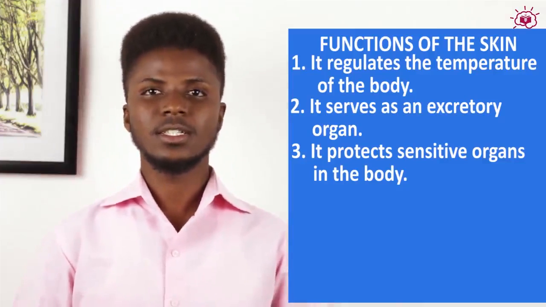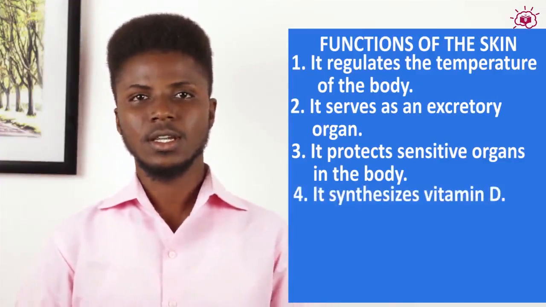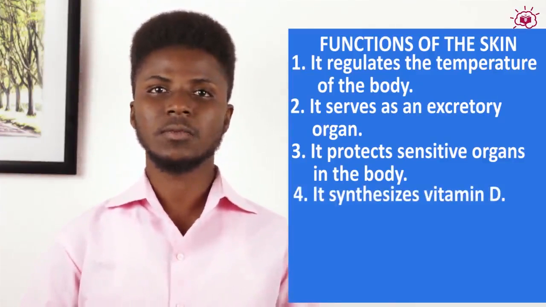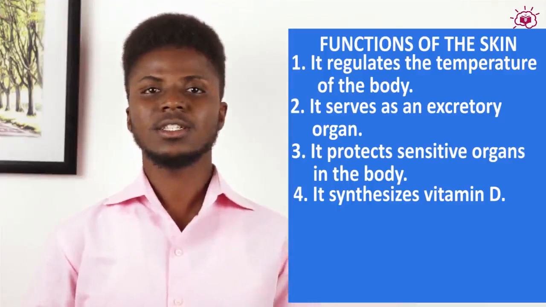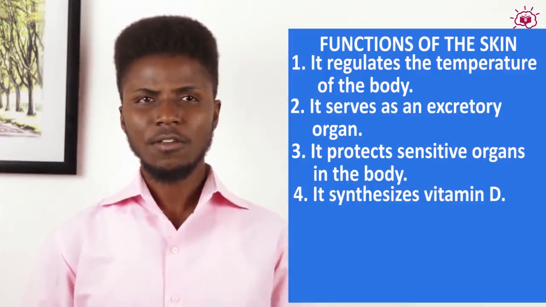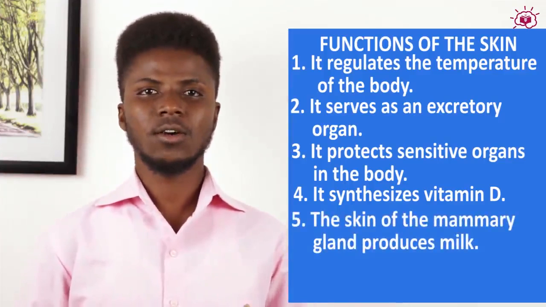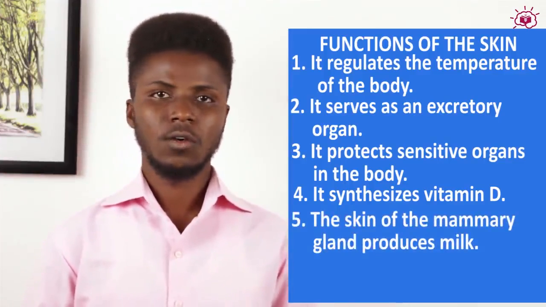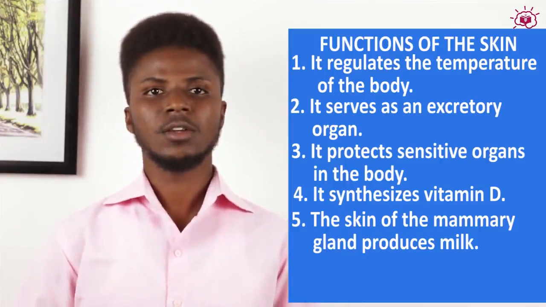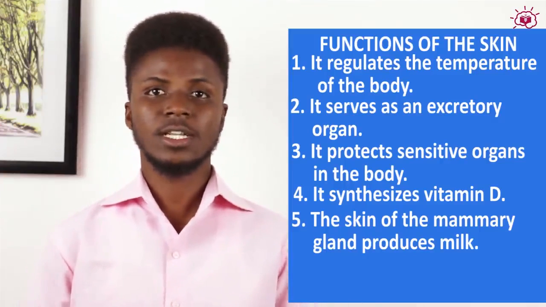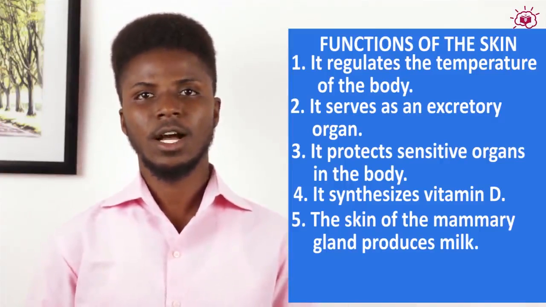Another function is that the skin, on sunny mornings, synthesizes vitamin D, which is necessary for the absorption of calcium and strengthening the bones. Finally, the skin of the mammary glands of females produces milk for feeding their children. And with that, we've come to the end of the functions of the skin.